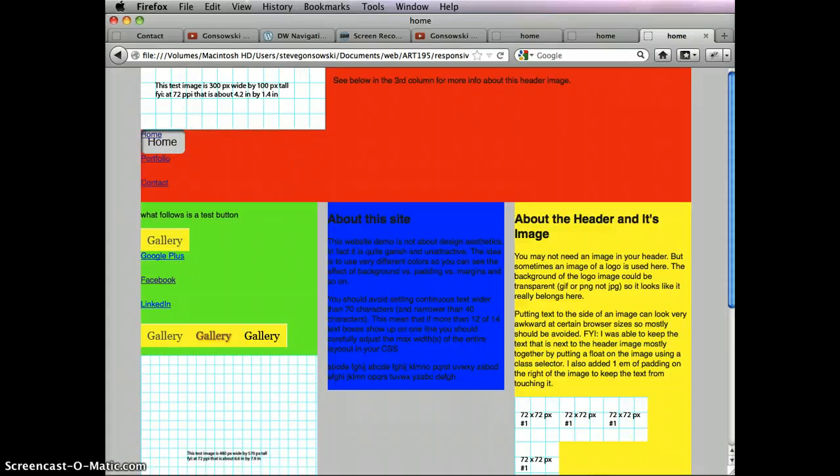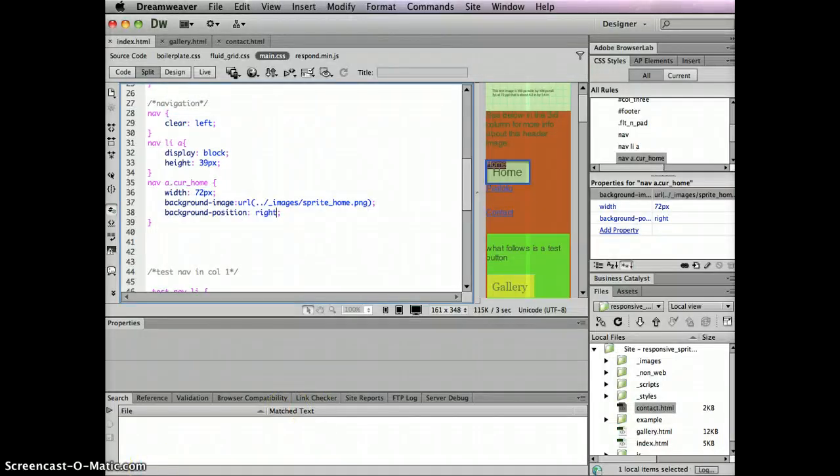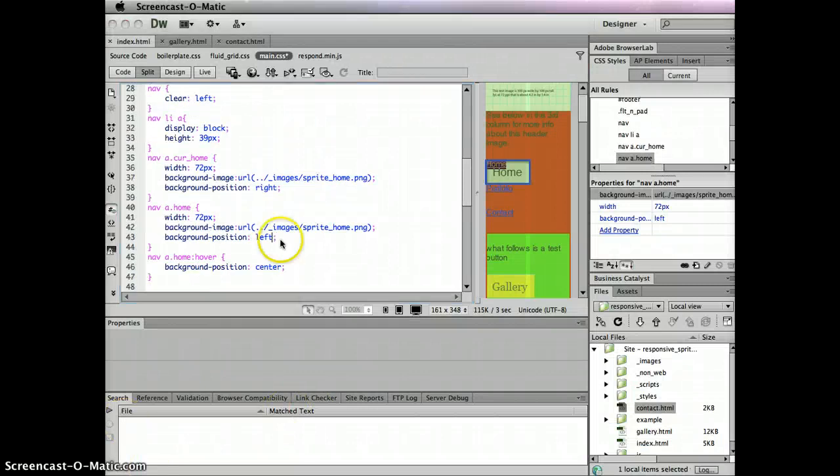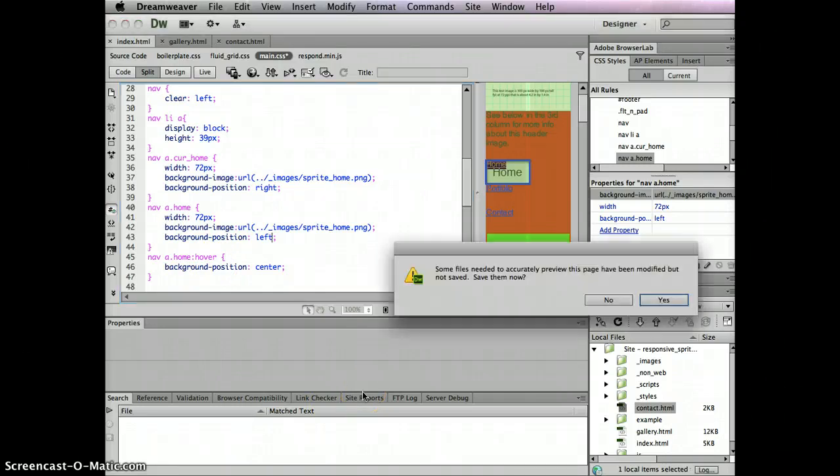So now I'll go back into Dreamweaver and I'll add the next little bits of CSS. Okay, so this is for just the regular state of the home button, which in our HTML is on all 3 pages. Well, it's on 2 of the pages. The third page being the home page is where you see the current, and then the hover state. So let's go ahead and take a look and see what that does.